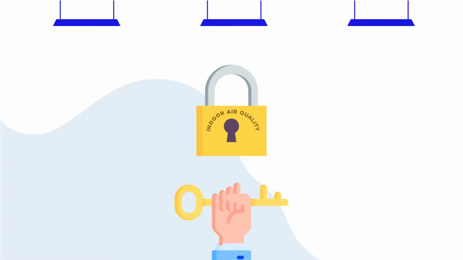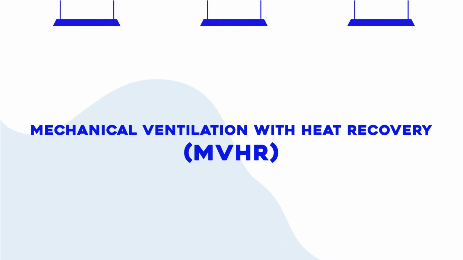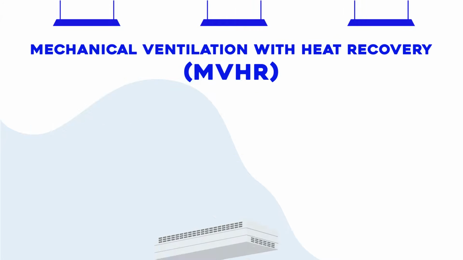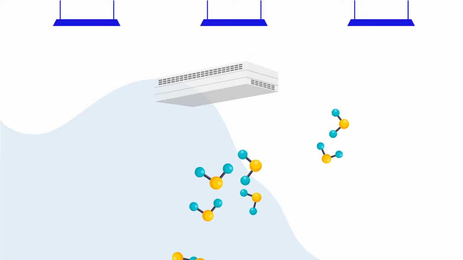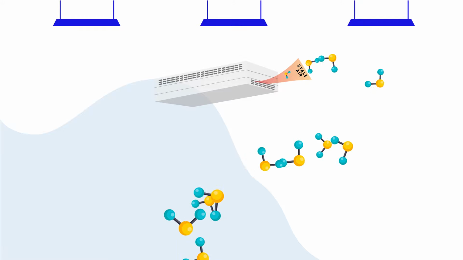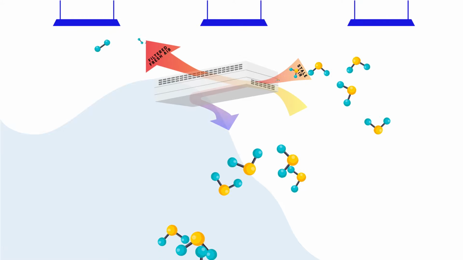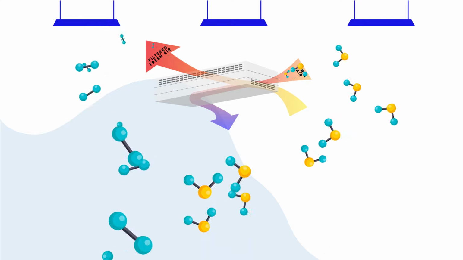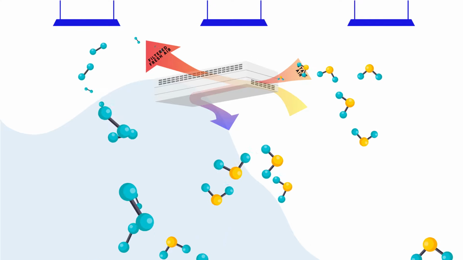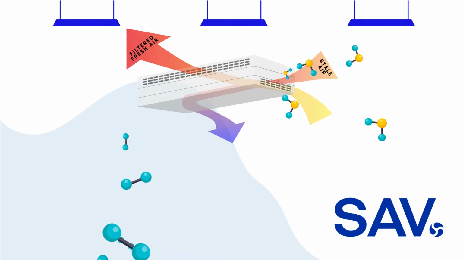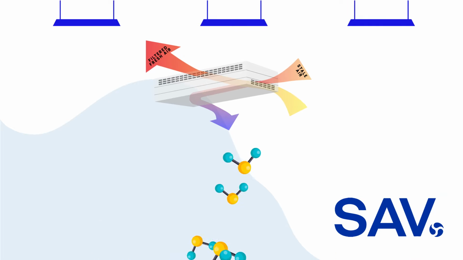But not to fret, we have solutions available to us that can control our indoor air quality. One solution, called mechanical ventilation with heat recovery, can ensure that the air is changed regularly. This means that carbon dioxide levels can be kept down, extracting the stale air and replacing it with fresh air from the outside. The heat recovery aspect means that this can be done without creating drafts, like a window might do. SAV Systems AirMaster is a great example of this.